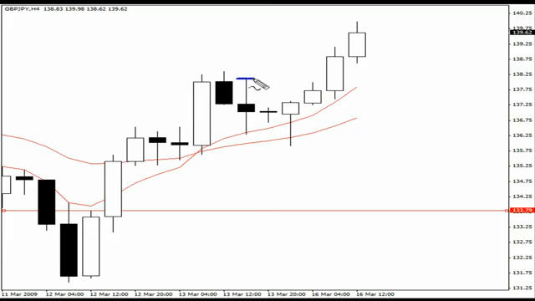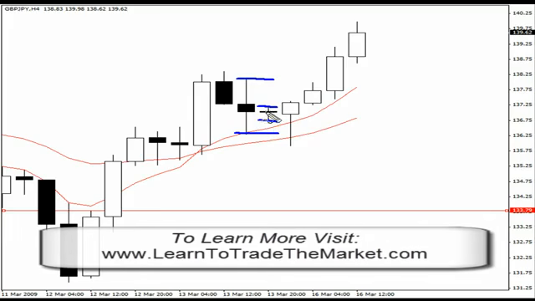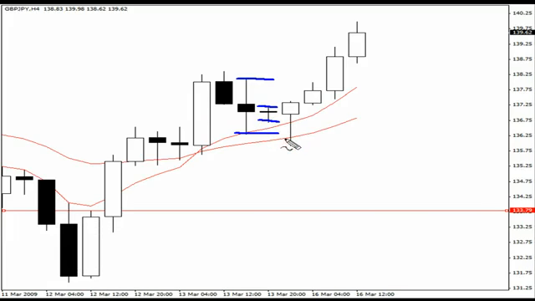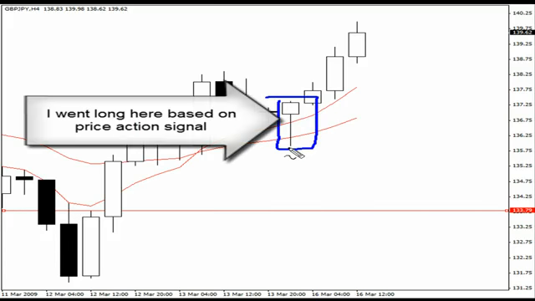Now, the fakey setup is simply a large candle on the outside and a small candle on the inside. It must be an inside bar, and then we see a false break to the downside, and that false break occurred through here where the candle moved down and then broke back higher. That's one entry trigger. The next entry trigger is just simply this hammer bar, the bullish reversal bar right here. It's also in the direction of the trend, so we are taking this trade.